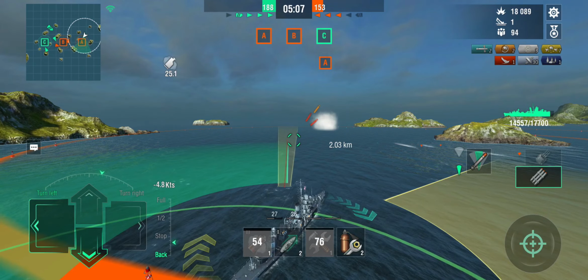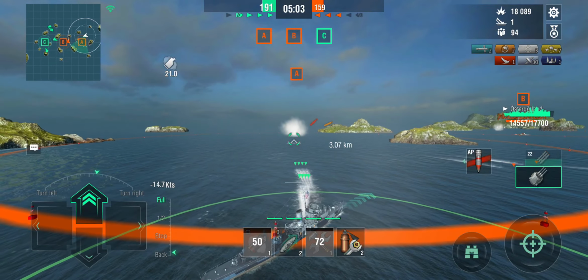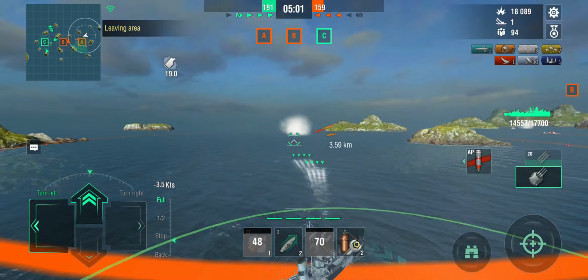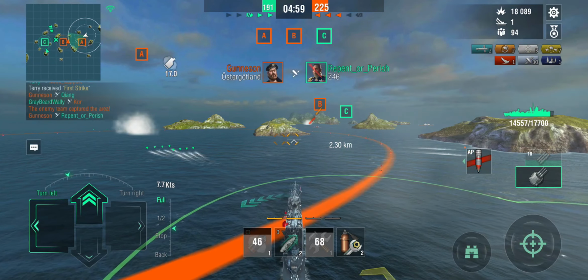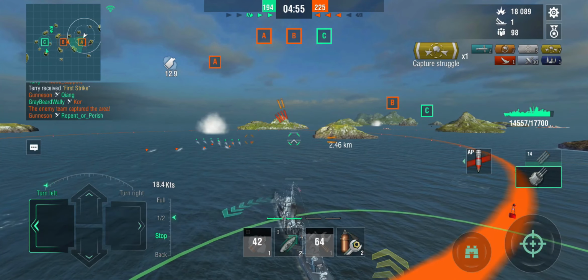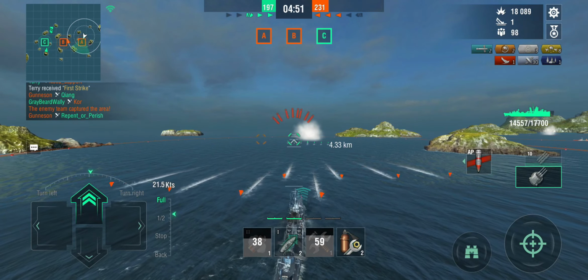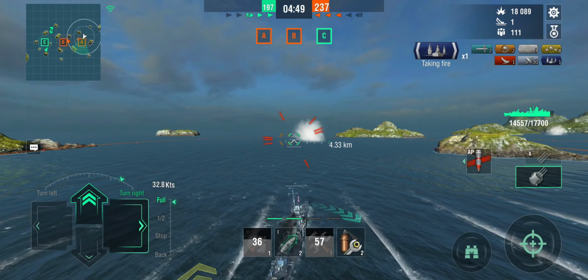Okay, there comes one spread. So the second spread's probably going to come into my smoke, and there comes another Östergötland. All right, so assume enemy Venom torps to come in. Yep, there they come. And this time, yeah, these are the slow ones. So these are easy to navigate. The Östergötland's torpedoes, not so much.